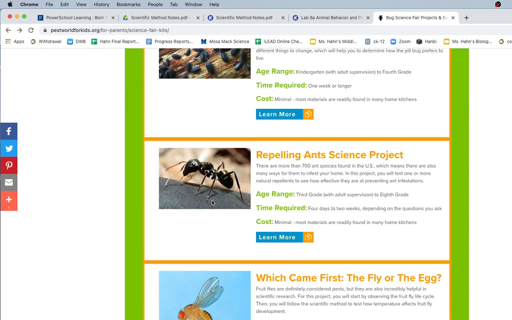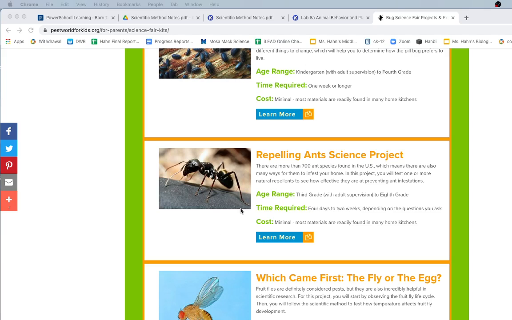This one stood out to me because a lot of times we try and repel ants by spraying them, but then those sprays can be harmful. So this is looking at what are some natural repellents that might keep ants away. If you click on this, there's a whole list of different things that you can try that are not toxic.